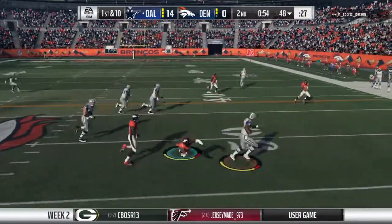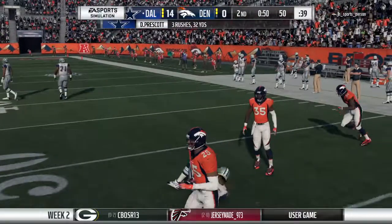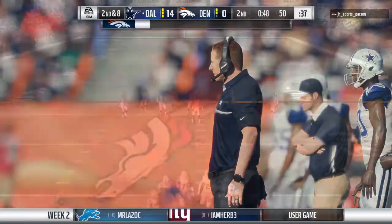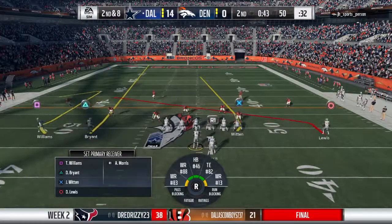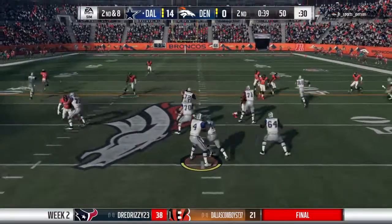Prescott now, option right. And they'll stop him right on the midfield stripe. 2 yards the gain on the keeper, and it's 2nd down. Well, that's not a run that's going to make any of the highlight tapes, but they've been moving it well all game on the ground. This is another one that keeps them moving forward.